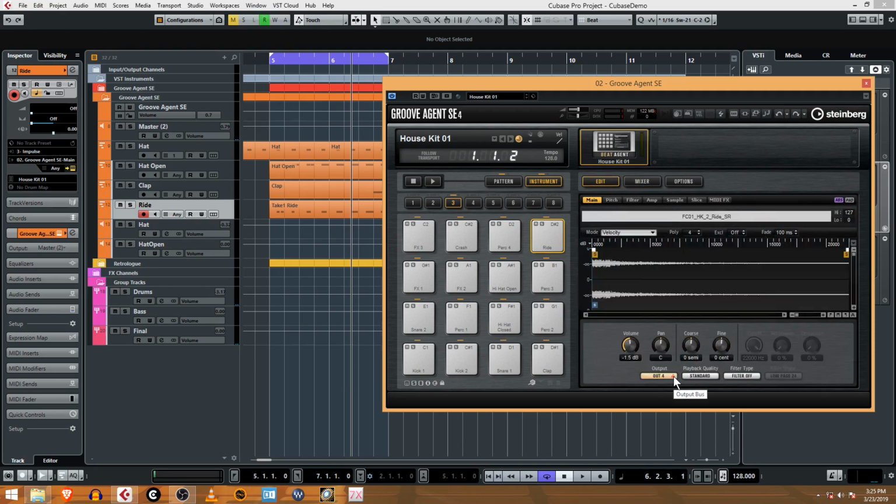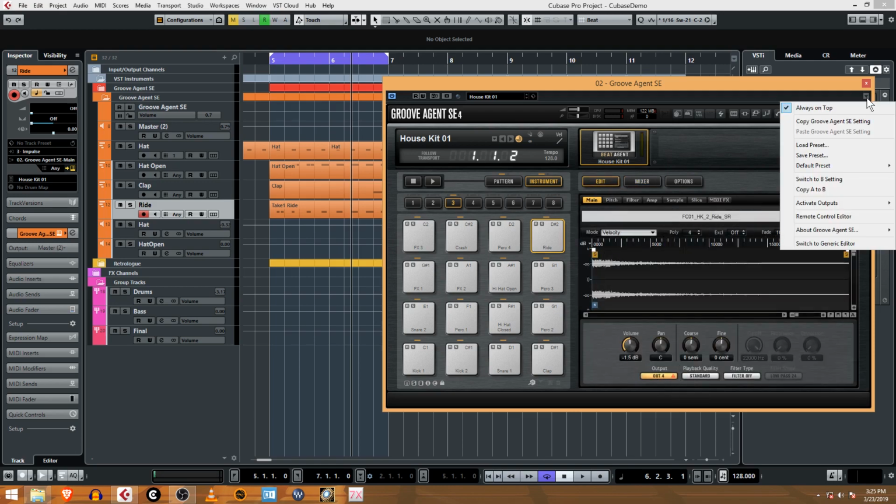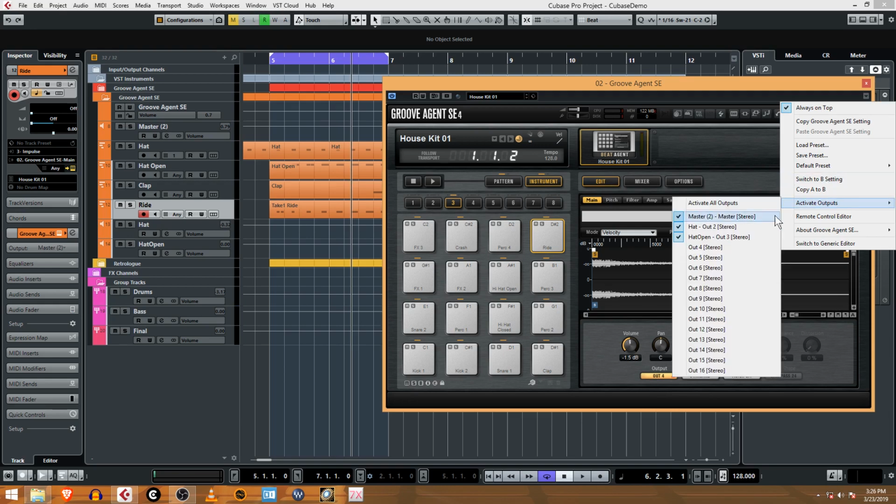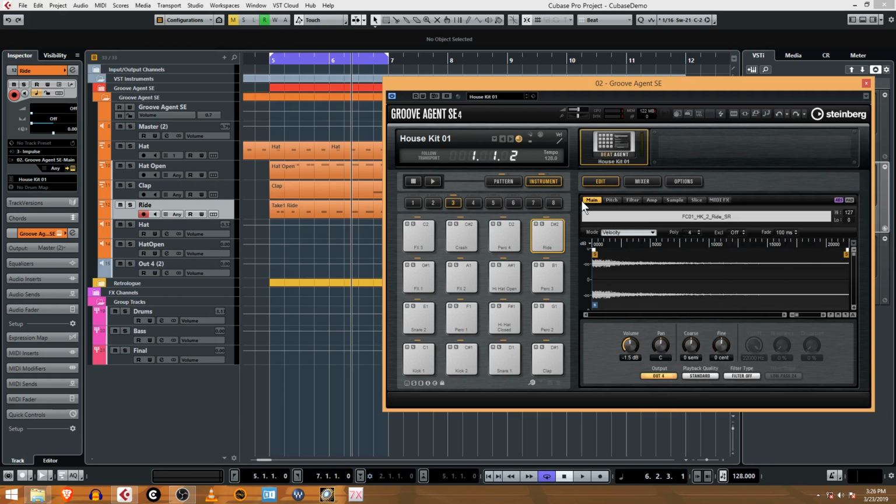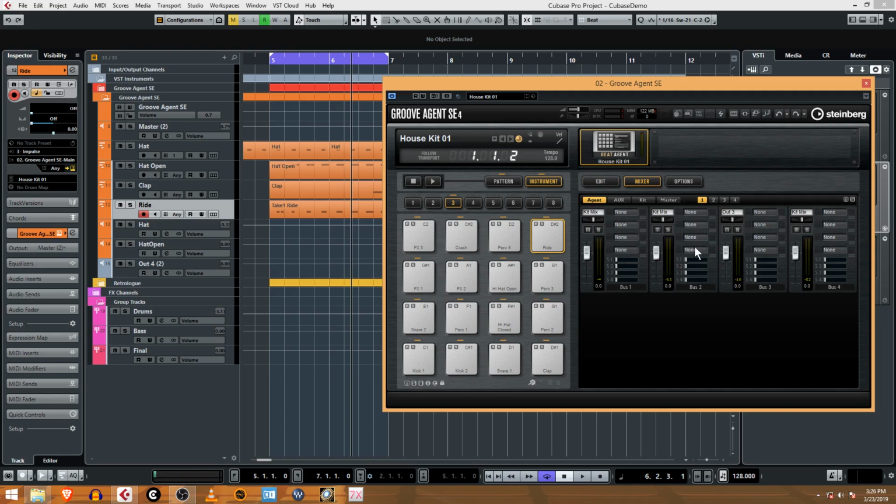Oh, output 4. That's my bad. Gotta activate that output. Go back to the mixer. Is it showing now? Let's see. What am I missing? I'm forgetting something.